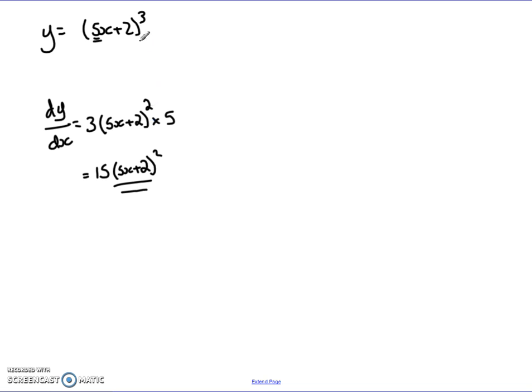That's a heck of a lot easier than multiplying this out to get terms all the way up to x cubed, taking the derivative of each one on their own, and then putting it back into the brackets there. It's a heck of a lot quicker and a heck of a lot easier.